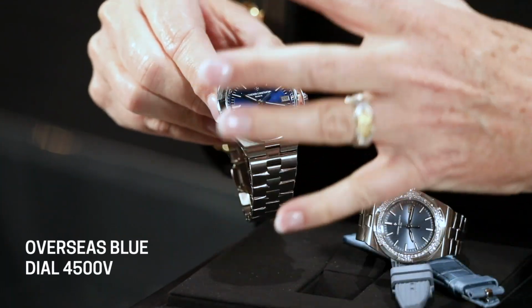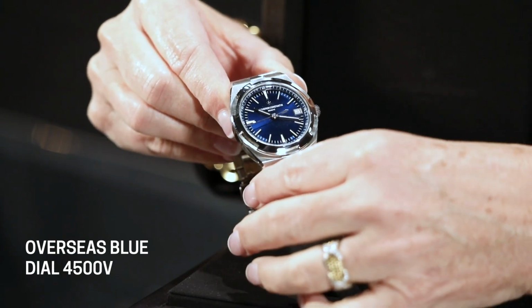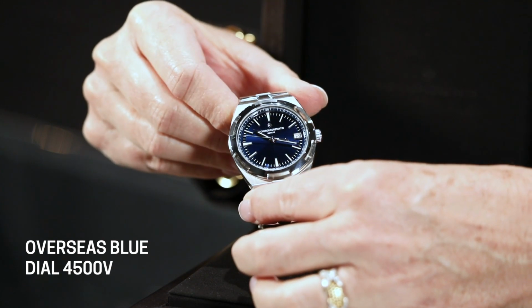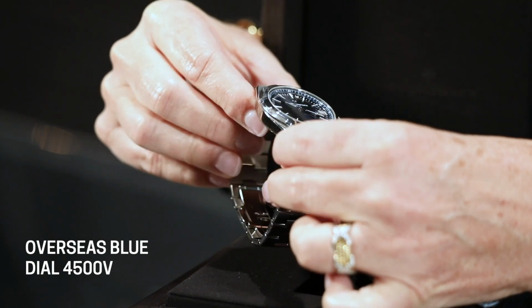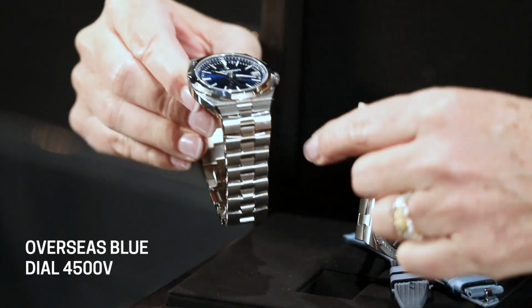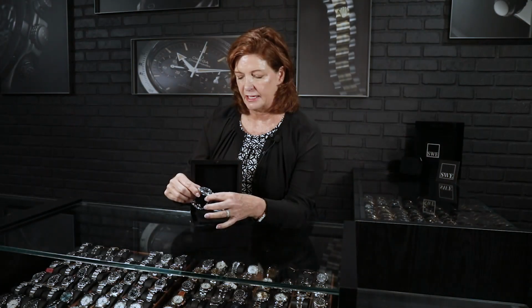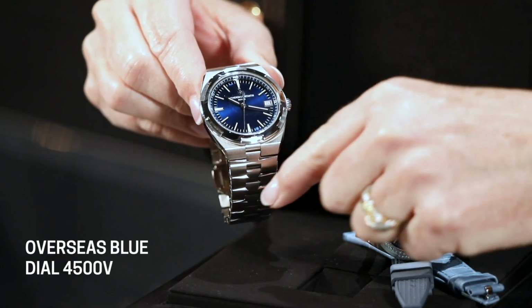The Maltese cross has the quadrilateral crosses, the diagonal and across from each other, and that was integrated into the bezel, which was quite different from the 222. And there were three phases of the Overseas at the time. The first one, the bezel was actually 8-sided, so you can kind of know a little bit automatically when you look at them. This is actually a phase 3. This is the most current production, and you can tell it's the most recent production because instead of the 8 crosses, there's only 6 on the bezel.